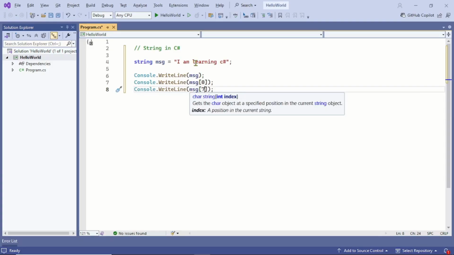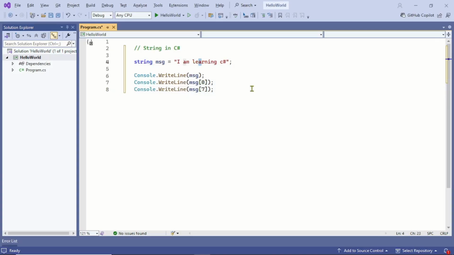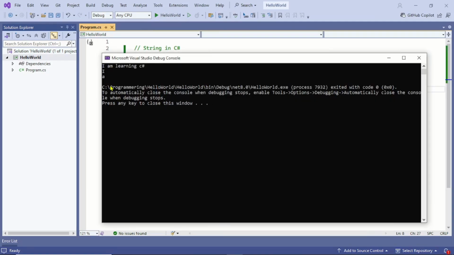So index 7 is somewhere here: 0, 1, 2, 3, 4, 5, 6, 7. I think this lowercase a has an index value of 7. So you can see we are not creating an array, but a string is an array in the background. Let's run the program and check the output. And so this is the output in the console, right?